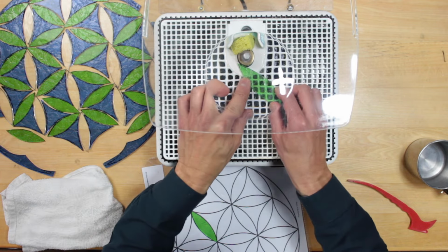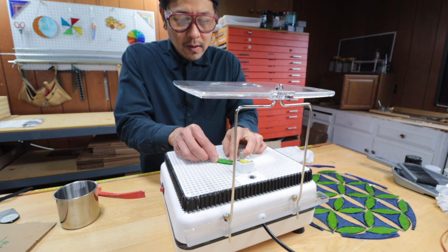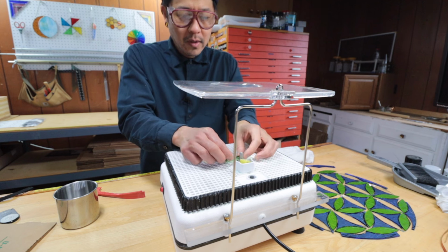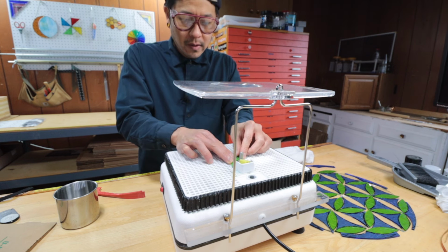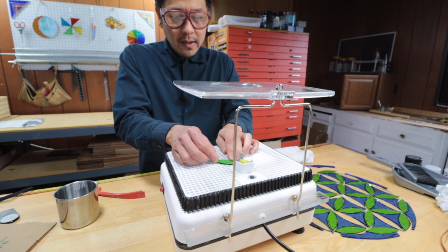Okay. So yeah, I'm maybe feeling a little bit rushed today, and right now I only have about an hour and a half, maybe even less. So if everything goes well, I'm gonna get these parts all done.